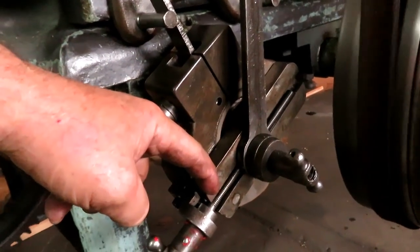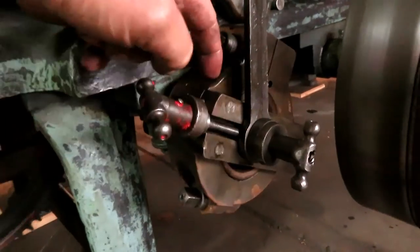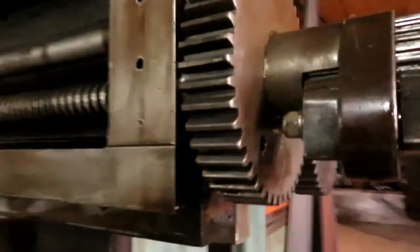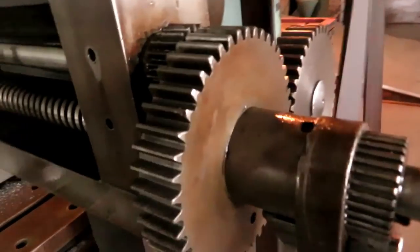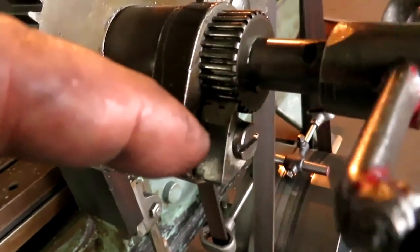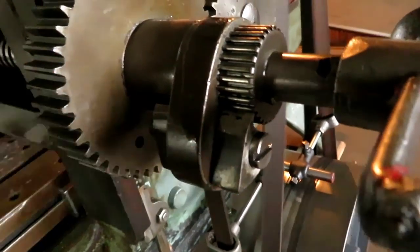This pin further to the outside would increase the stroke of this lever, which would make the rack gear go up further and turn the ratchet gear further and make this ratchet catch more teeth.